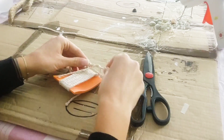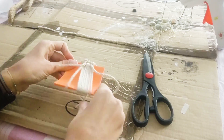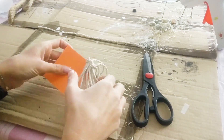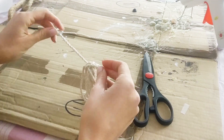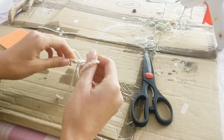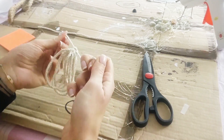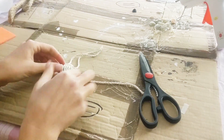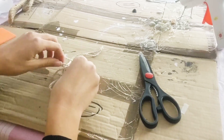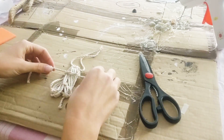Then I made a knot with the long cord, removed the post-its, and made another knot to secure it. Next, I placed it on another piece of cord of about 15 to 20 centimeters, about a third down from my pompom top section, secured it with a double knot, and cut the excess.